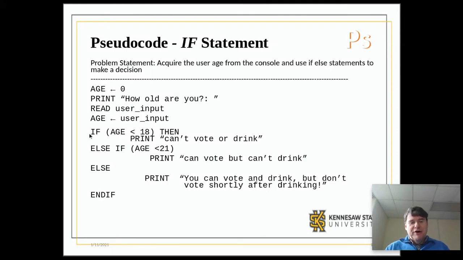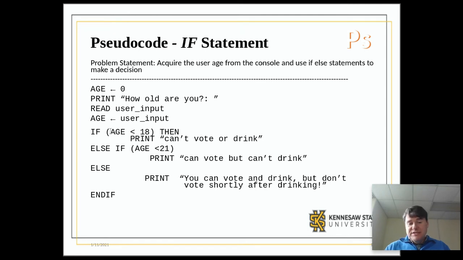But anyway, moving on. If age is less than 18, then this first part of the if statement will happen. So if they give an age of 16, what actually happens is 16 gets filled in here, and we evaluate 16 less than 18. That is true. Since this evaluated true, we are going to do the first part of this. We are going to do that print statement.